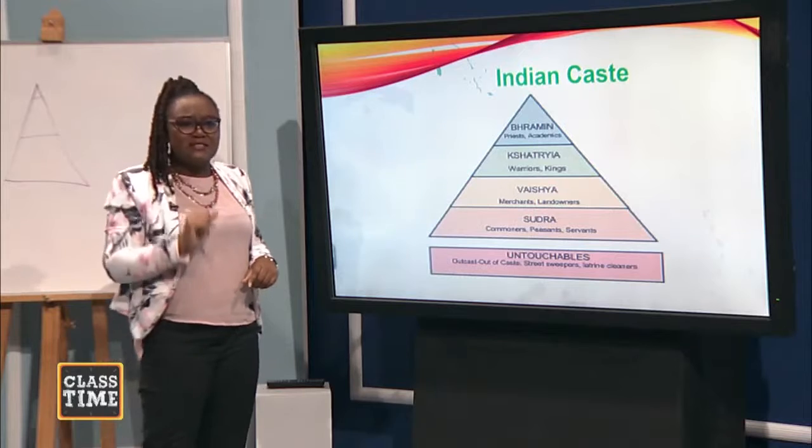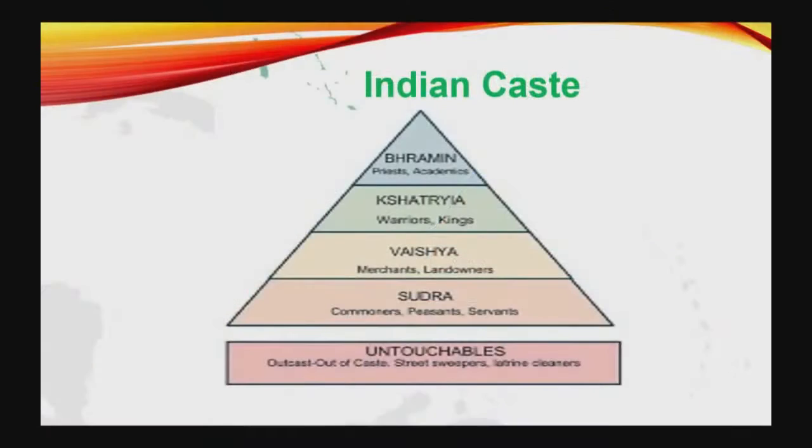Let's compare the plantation system to the Indian caste system, which is another closed system of stratification. So this is the Indian caste system. Now, this one is not based on race because it is a society where all the people are the same race, but it's predominantly based on religious beliefs, right? So if you belong to the untouchables at the bottom here, the outcasts of the society, there is no way that you could actually become a part of any other group.